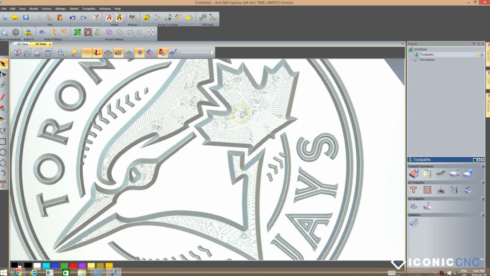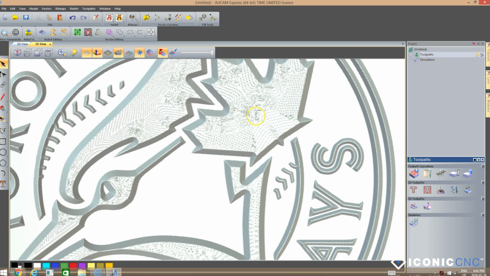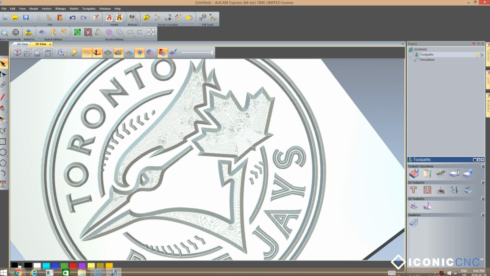Now, I want you to notice, as you look inside of these machined areas, you can see machining lines. You notice that we used a 90-degree VBit as the only tool that we selected. And so what is basically happening here is that 90-degree VBit is clearing all this area out. It's going to take a little bit longer, but it also could potentially leave us some machining lines because we're using the tip of that 90-degree VBit to clear that area out.